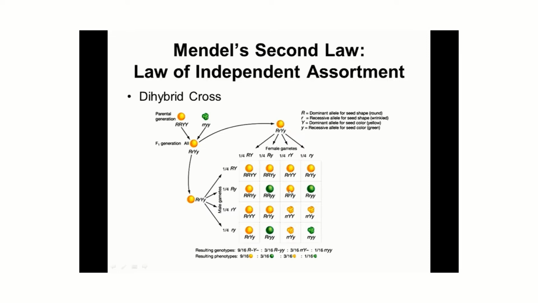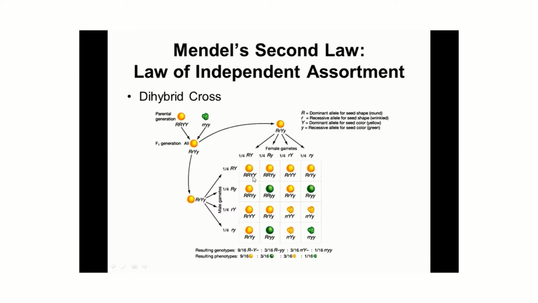Now after crossing them, we get these kinds of gametes. We will see this crossing in detail in the working, but as of now, I'll just show you, after crossing, how many of the plants showed round and yellow, how many showed round and green, how many showed wrinkled and yellow, and wrinkled and green. So there were 4 different possibilities of zygotes that appeared. Some seeds showed round and yellow color, some seeds were round and green, some seeds were wrinkled but yellow in color, and some seeds were wrinkled and green in color.